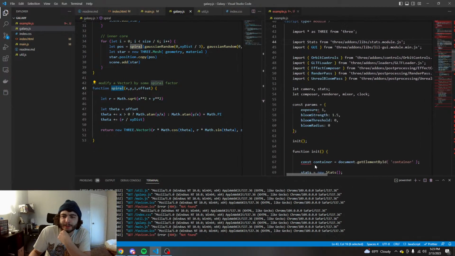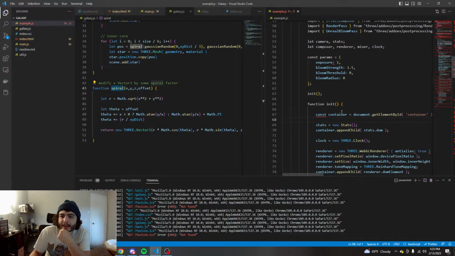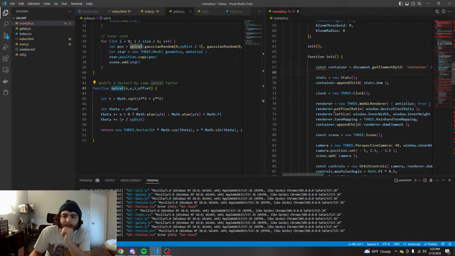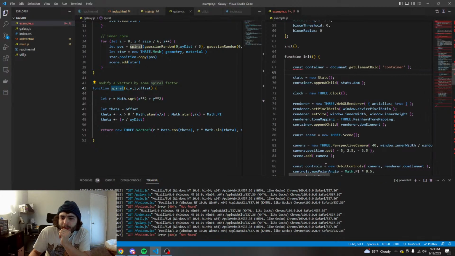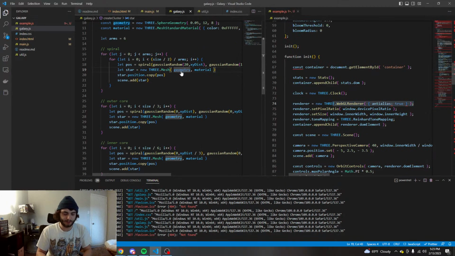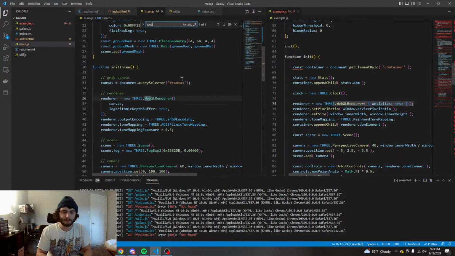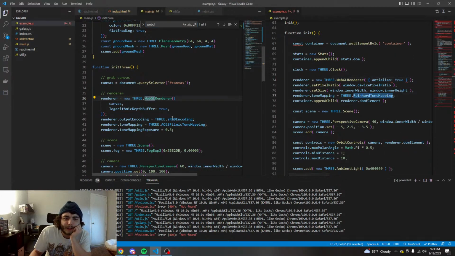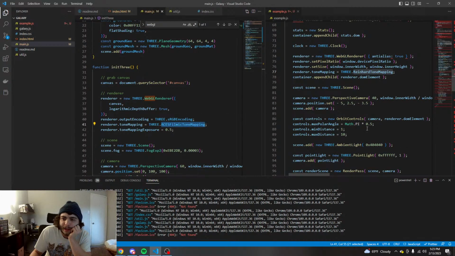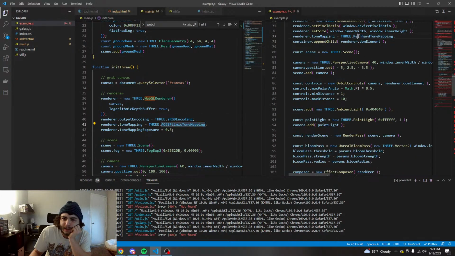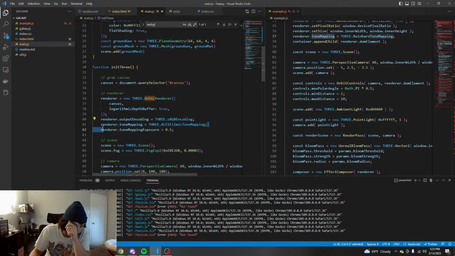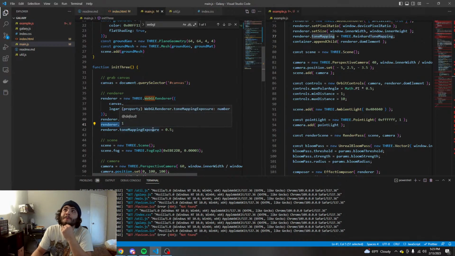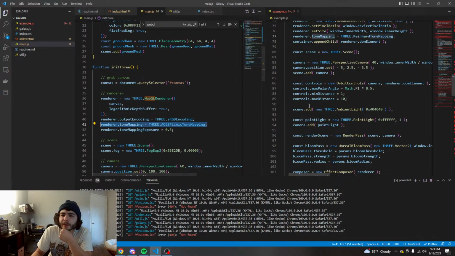I'm not really used to dealing with post-processing in any render, even in Unity, so I'm trying to see how they're doing this. They create a WebGL renderer, and I believe I'm doing the same thing. Tone mapping, they use a Reinhard tone mapping. I don't know if that really matters all that much. I'm not really familiar with what this tone mapping thing is. I just use Filmic tone mapping because it was required for a specific sun shader that I was using in a previous project, the project that I just showed.